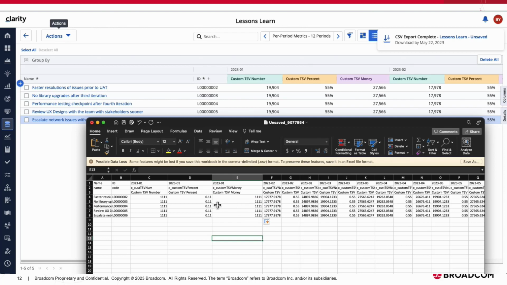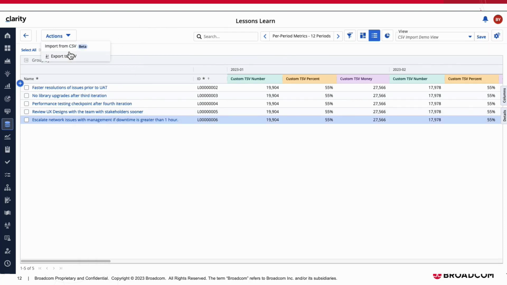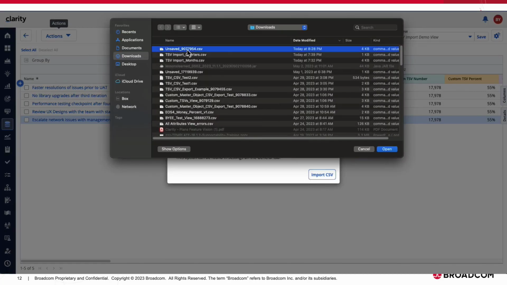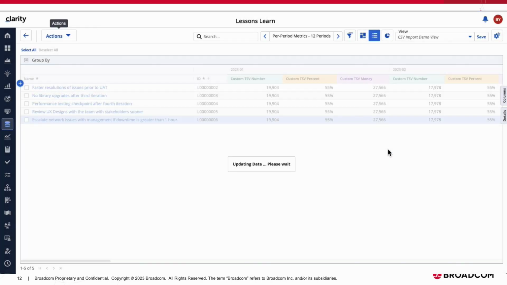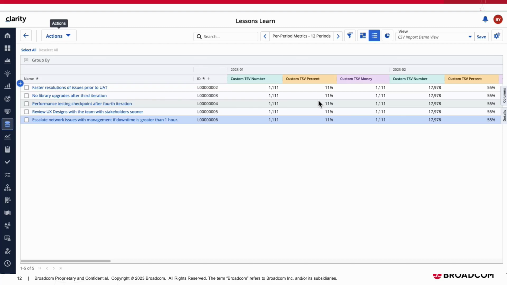So this one, I'm only going to do it for the first period. With that, we'll save it, and then we can do an import and select that same file, the one we just saved. You'll see it processes that particular period with 111 for the number, the percentage is 11%, and the 4 ones for the TSV money.